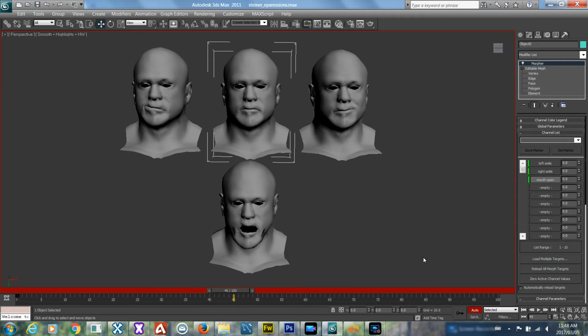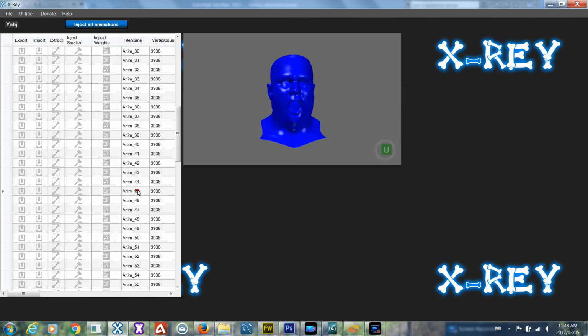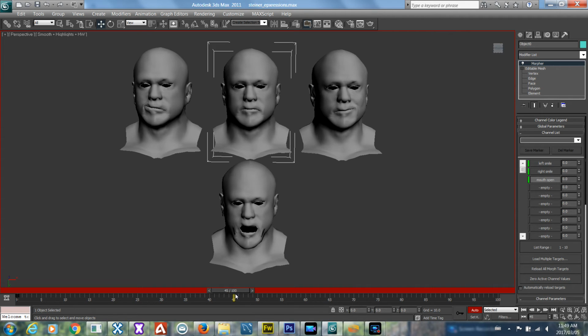In order for you to start working with your animations, you need to click on the Auto button. The viewport will then become red, indicating that you are now creating animation frames. So we're going to move to our first animation frame, which is 45, to correspond with animation 45. At animation 45, you want the mouth of the model to be completely open, so we'll specify 100.